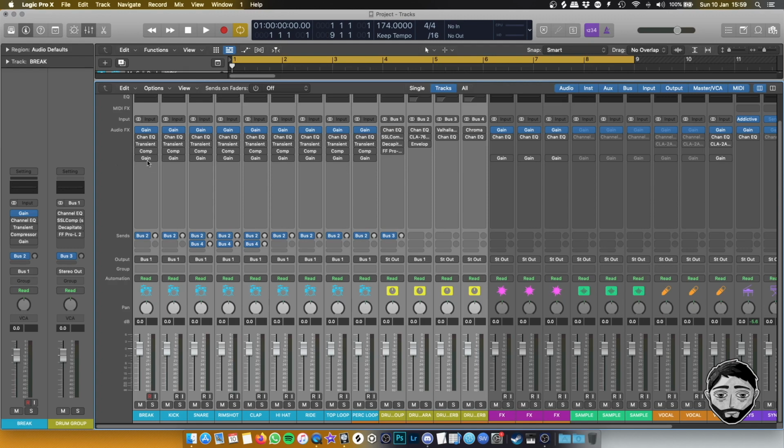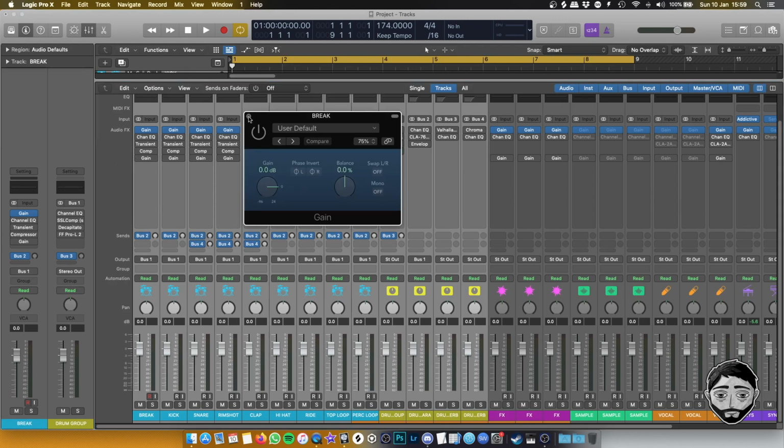After the compressor, we have another gain utility plugin. I use these to automate the gain here, so I'm not losing fader control. That is very important. There's nothing more annoying than automating the channel faders and then wanting to adjust the volume because you thought the mix was good.